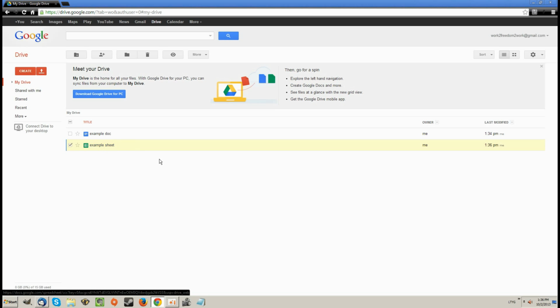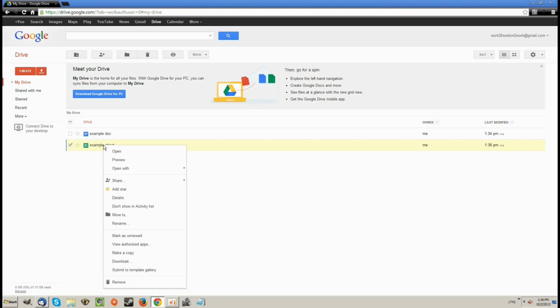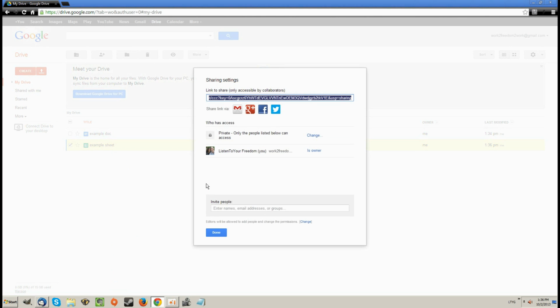All right, so sharing. Let's go ahead and right click this Example Sheet here, and now you see you have a little context menu, and some of these other things are more advanced features or other things that really aren't applicable to what we're looking at, so we won't get into that. But you see that'll pop out, and you see Share. That's what we want, so click on that.